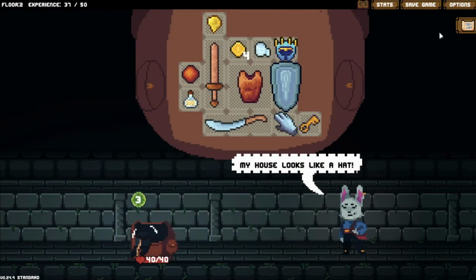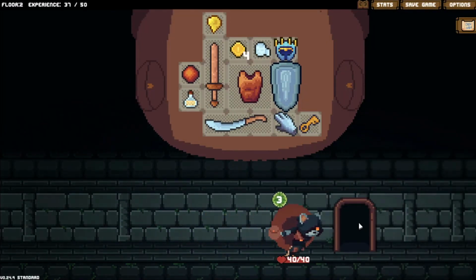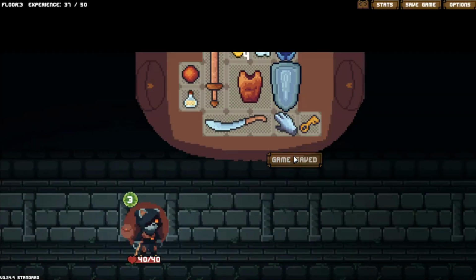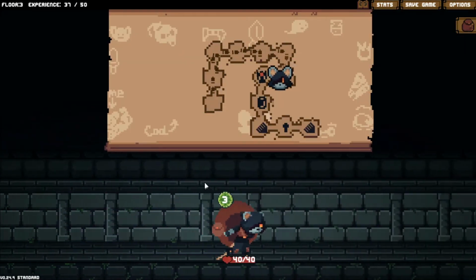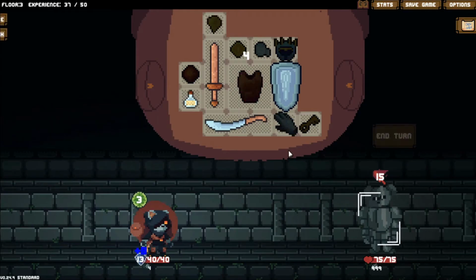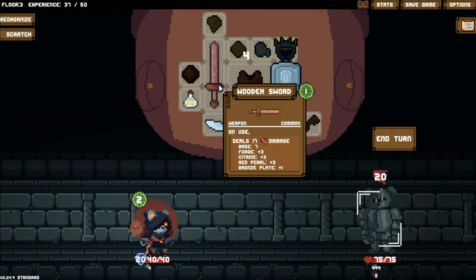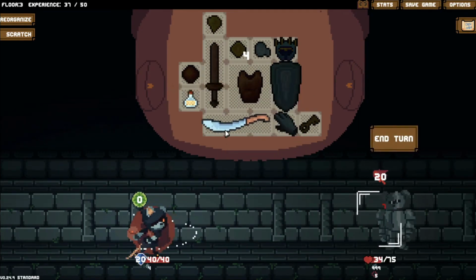Moving on to number 5, selling items for extra coins. I will oftentimes scout ahead looking for shops and other places to spend money. If you're lucky enough to get more than one shop, you can sell any extra items to that shop. I usually don't spend my coins in the shop unless I can get something really valuable. My coins typically go to the blacksmith or the healer.